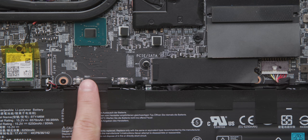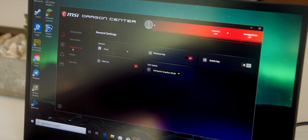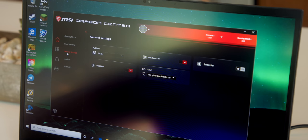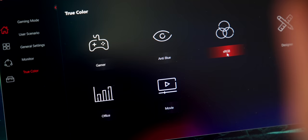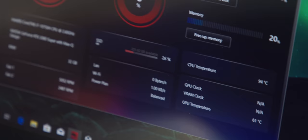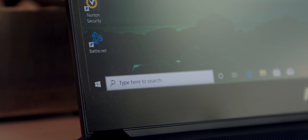It's running Windows 10, but there's some custom MSI stuff as well. You've got their Dragon Center, which lets you prioritize what your computer is going to be doing. You can go into game mode for max performance — it frees up memory and prioritizes system resources. You can also adjust the monitor color depending on your tasks, and monitor CPU and GPU usage so you know if you need to close background apps. I like when manufacturers do this. It gives you the benefits of customization without ruining the clean look of Windows 10.